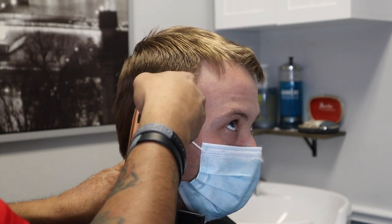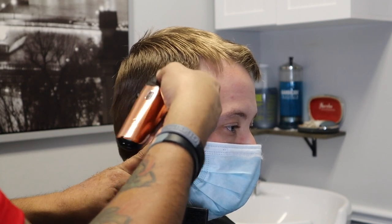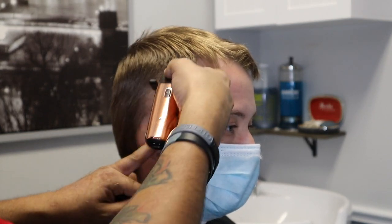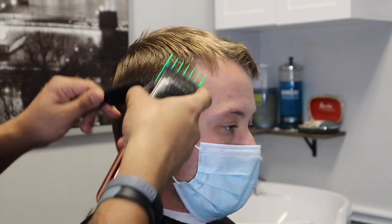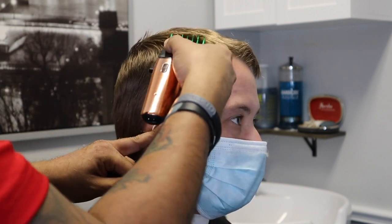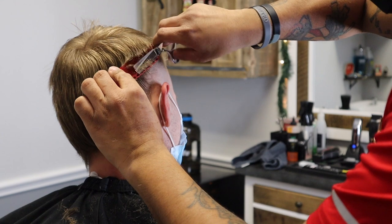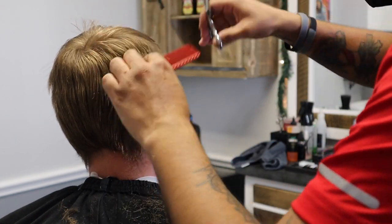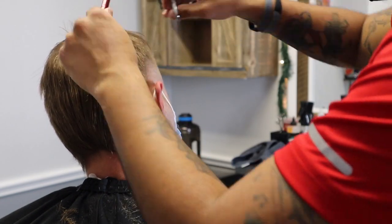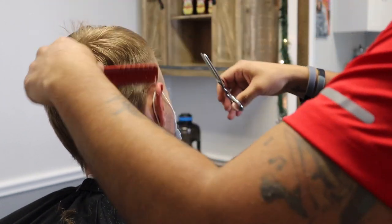Now I went down to my number one guard and I'm blending up. I already blended down a little bit into the two. Now I have the one and a half guard, blending whatever the two left behind. I started with no guard, went to my one, went to my one and a half. Then I jumped to the two - you can see there was some weight right there behind the ear. I'm cutting against the grain; notice how I turned the clipper cutting towards his head because his hair was growing backwards, to feed that hair into the guard. Thinning shears is also a good technique to blend into bulk - just graze the tips. If you cut in the middle of the hair you're removing length and you can create a weight line that you cannot get out.